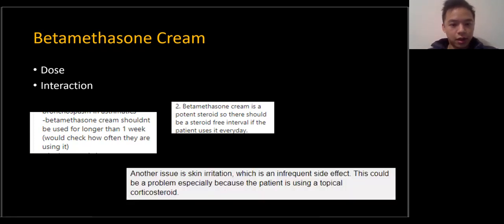This comment was really good. Really impressed by it. They're trying to think maybe a little bit ahead. They're saying skin irritation is an infrequent side effect. So I'm assuming they're thinking that potentially one of the other medicines could be causing the skin irritation, and they're using the steroid to basically treat that, so kind of just masking an adverse effect of another medicine. So they're thinking a bit ahead in this one. Very unlikely for this to be the case, but it's good that they're thinking ahead.